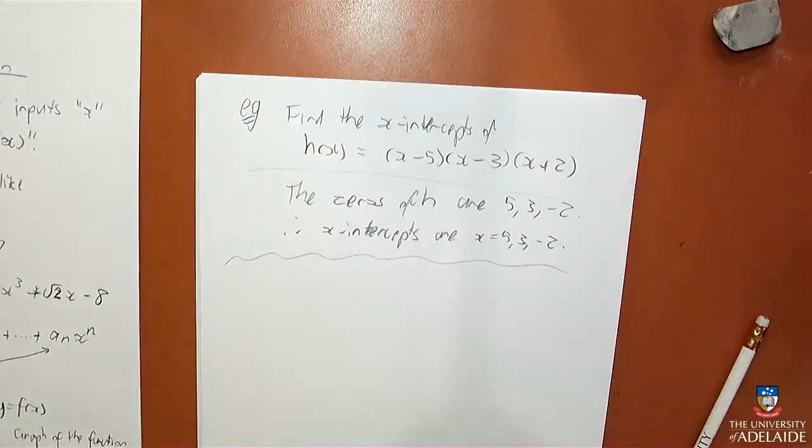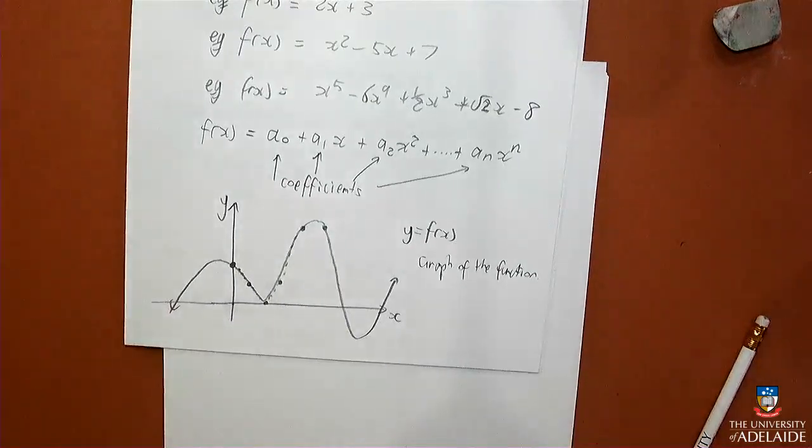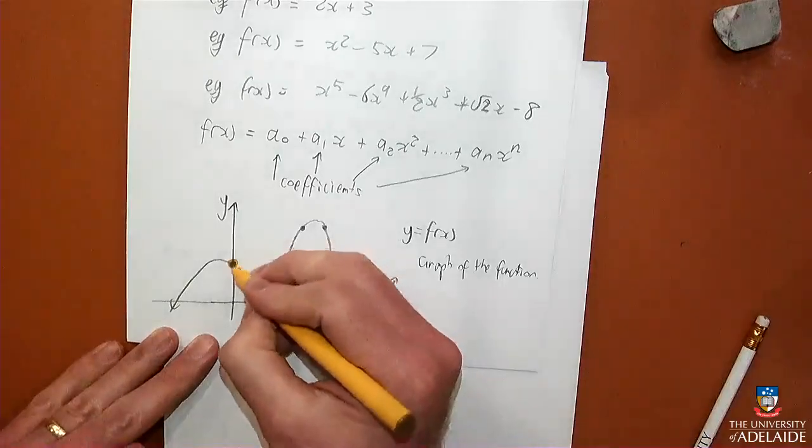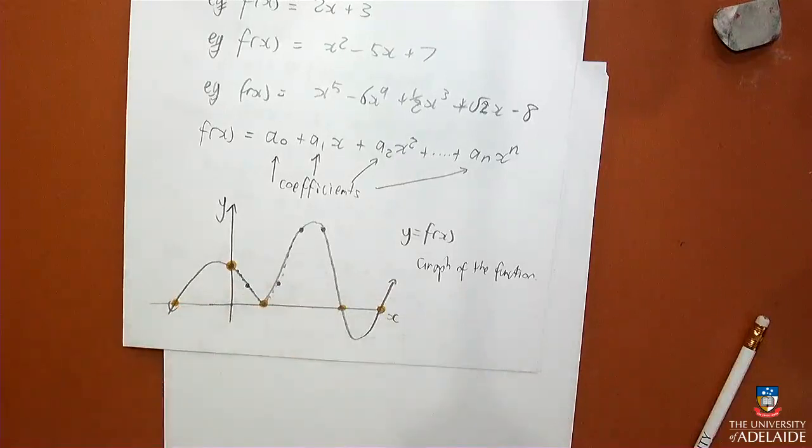Okay, so that's not all that much that we can get about our graph. I mean, at the moment, the pieces of the graph that I've talked about are just this point, this point, this point, this point, and this point. And that's not nearly enough to really get a handle on what's going on. And some of these graphs may not even meet the x-axis at all. And that can be a problem. So we'd like to know a little bit more about what they are.